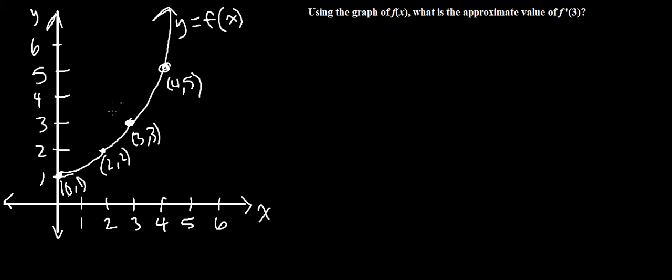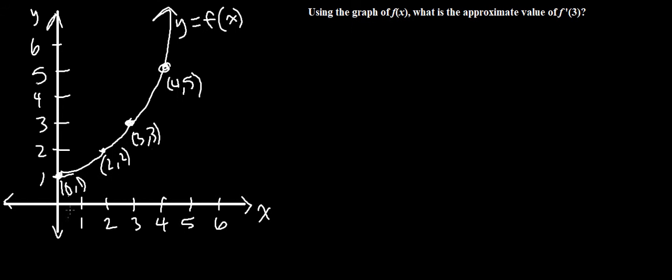I mean, we could guess that this is an exponential function or a power function, because anything to the 0 power is just 1. But for all we know, this is just half of a parabola that happened to be shifted up 1 unit. So we don't know anything about this graph other than the points indicated. So we can't take the derivative of this graph, which is very concerning. How do you take the derivative of this graph?